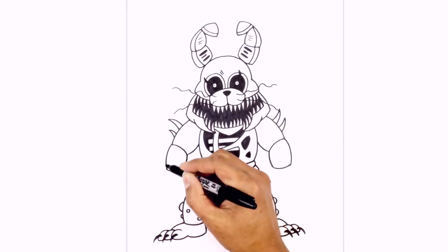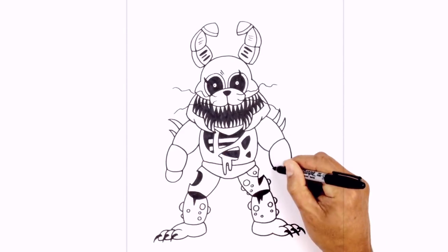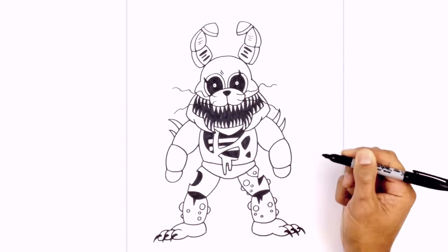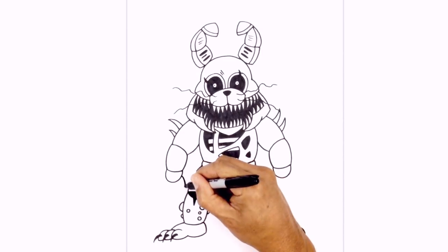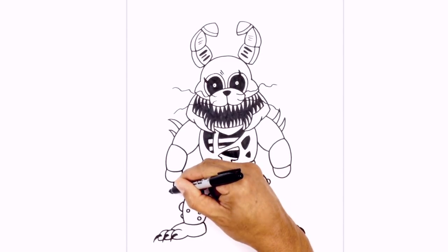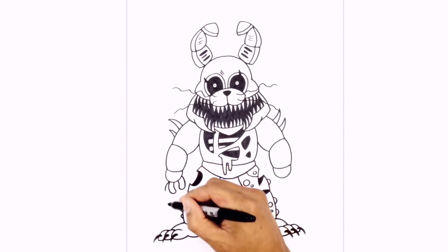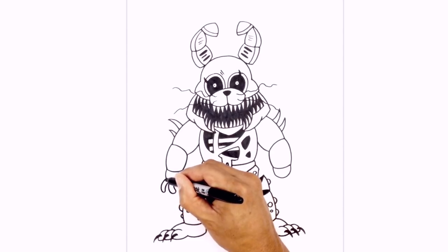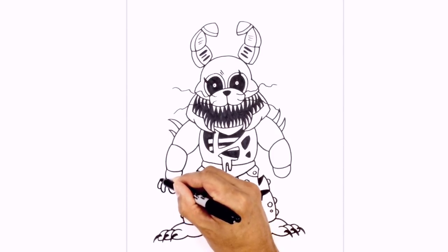Now let's draw on the hand. So we're going to start by connecting these 2 points with a half circle. Now on the inside, we're going to draw on the thumb. So we're starting here, we're going to hook it down, round out the thumb, and then hook it back in. Now with the fingers, we're going to go in the opposite direction. So stepping over, we'll hook it over, round it out, and then pull it back up. Starting from that same point, we'll curve it down, round it out, and hook it back up. Now the third finger is going to get sort of tucked in behind this finger. So we're just going to start on the side and then hook it around.